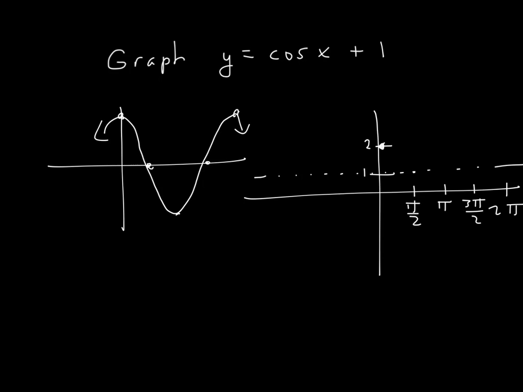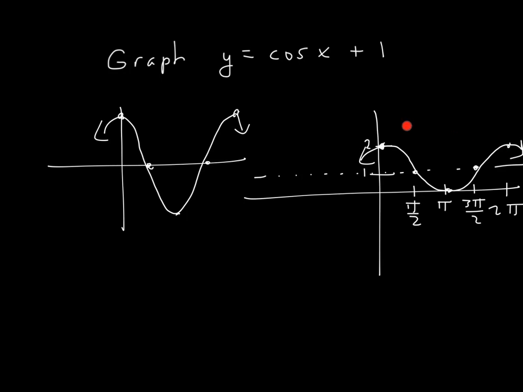Then it goes back to the middle, then it goes to its lowest point, which is going to be the x-axis. Because if the whole thing shifted up 1, now this is the center, and down 1 is actually right here, and up 1 is right here. So we go here, then back to the center, and then all the way up here. And this graph's going to look like that.